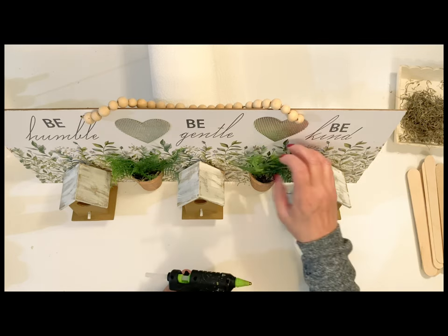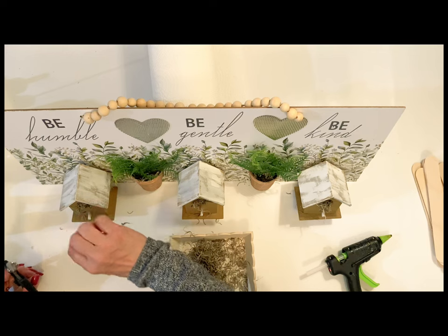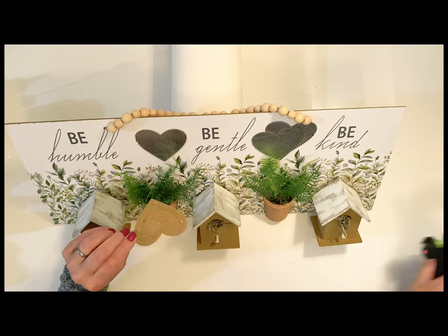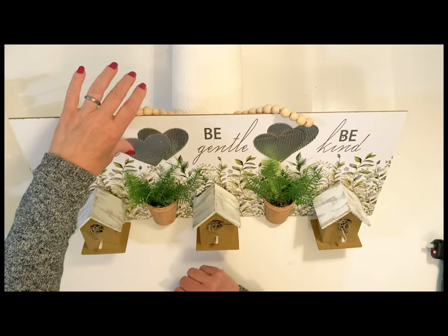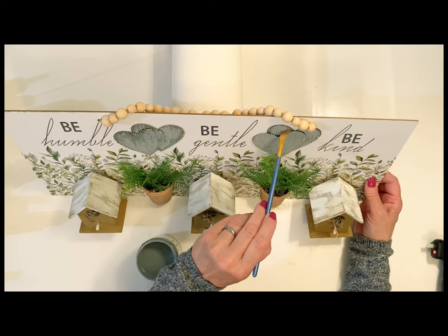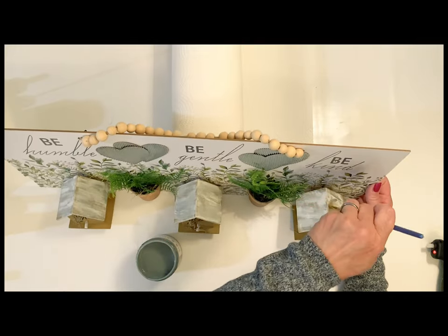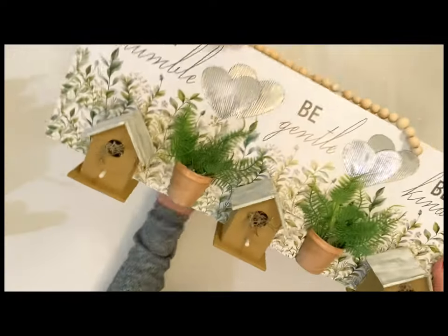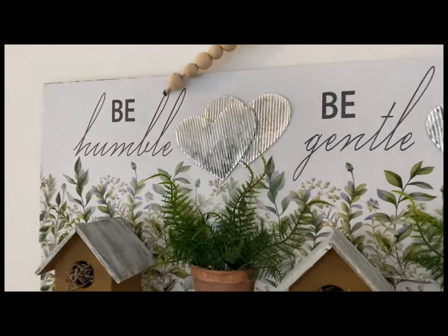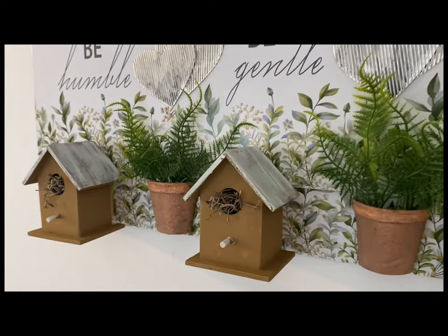And this turned out so pretty just the way it was. But then I remembered that I had the other hearts, so I decided to take those and make it look like there were two hearts on here instead of just the one heart. I really like how that just added that little extra something. I wasn't real crazy about the shiny texture, so I took some of that old and gray patina from the DIY paint and dabbed that on there, adding a little bit to the roofs of the birdhouses. Everyone, I absolutely love how this turned out. Let me know in the comments if you love this creation as much as I do. This is one of my favorites and I think I'm probably going to be putting this little garden decor piece out on my front porch.